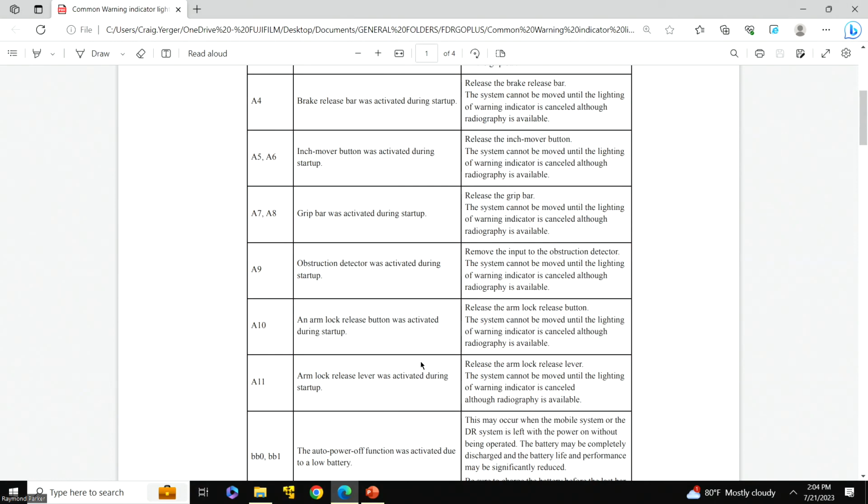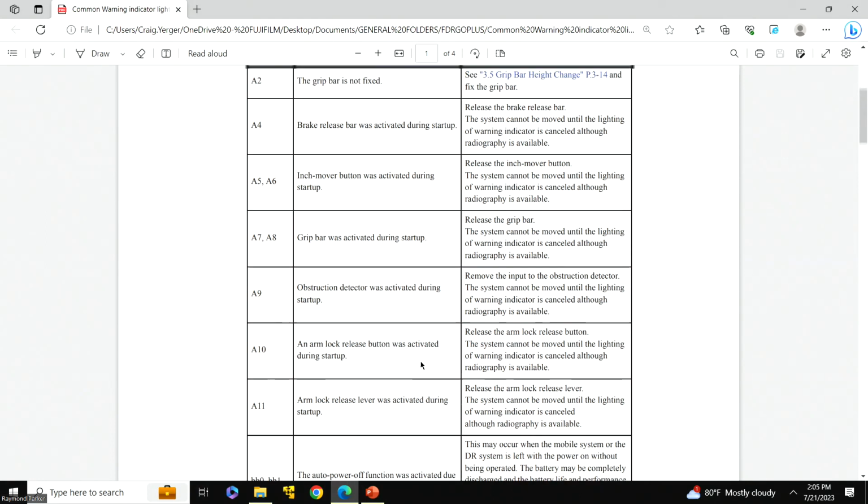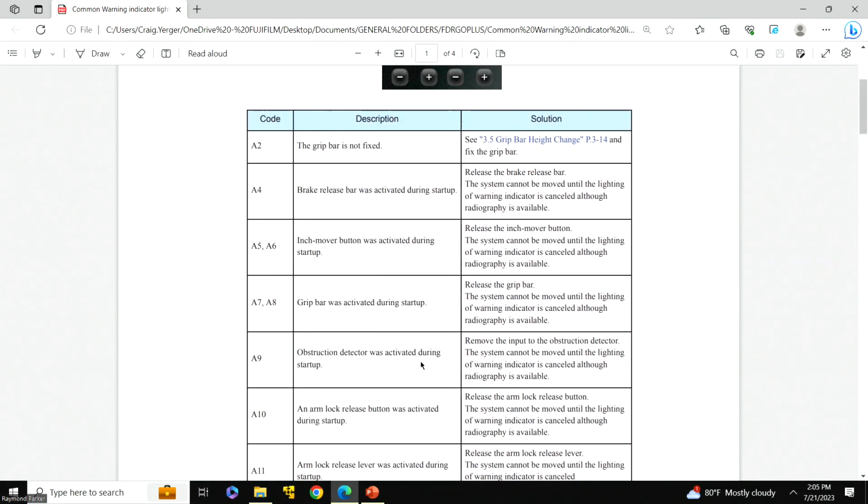That's being shown. Some common warning messages that would populate to the generator control of the FDR Go Plus portable. One of the most common warning messages that you'll see populate on our FDR Go Plus portable are one of the A error codes.